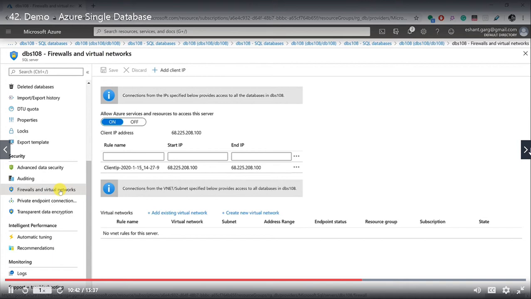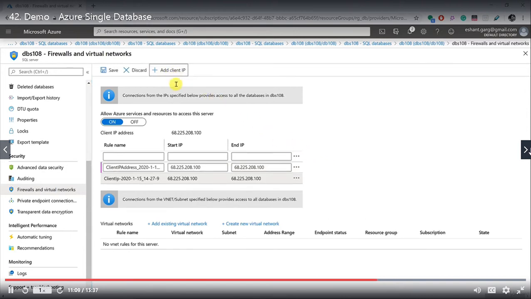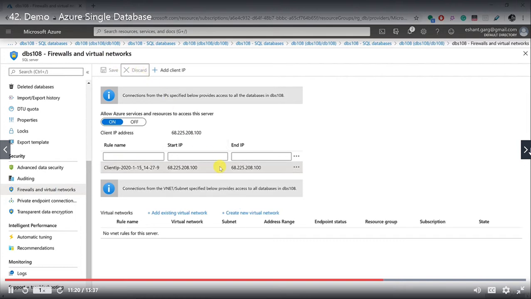For a connection from an IP address outside Azure, we need to create a firewall rule for a specific IP address or a range of addresses that you want to be able to connect. Now here Azure shows our IP address, and you can see my IP address is already added because I added it while creating the database. But if your IP address is not here, you can just click on add client IP and it will add this IP address into the firewall rule, and just click on save, and that's it. So I will disregard because my IP address is already here.